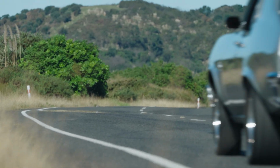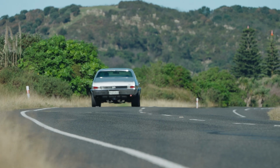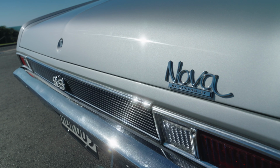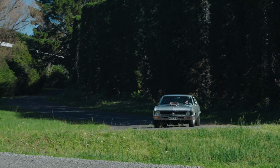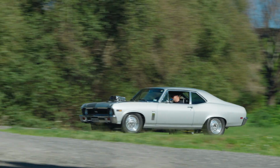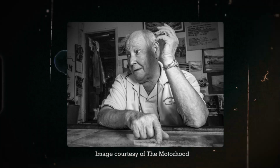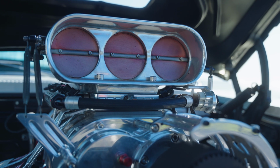Ironically, for someone who's often got a spray gun in his hand, Jamie actually started this build with nothing more than an engine in mind. So the Nova came later, a classic case of the custom cart before the horse. And he didn't mess around, going straight to a legend of engine building and drag racing, Mike Gearing, to create a small block that would keep the weight down, but still deliver an insane amount of street legal power.